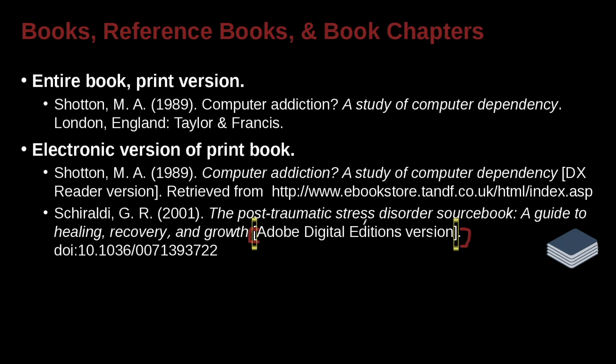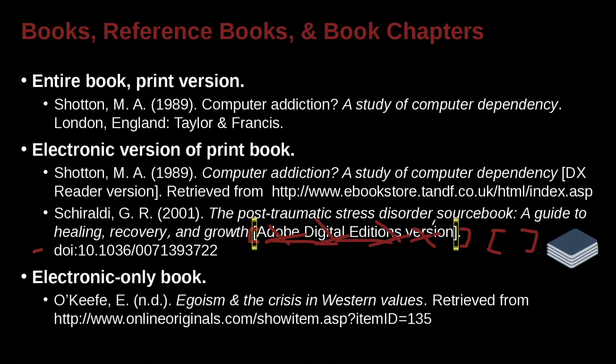In this case, the information is Adobe Digital Editions version. This is an Adobe copyrighted, copy protected, I should say, version. This is just to help users see exactly where did you get it from. And here's the DOI. Now, do you have to have this Adobe Digital Editions version? No, nobody says you have to have it. This is extra. That's what the brackets are for. Extra to try to help the reader find exactly what version of the book you have.